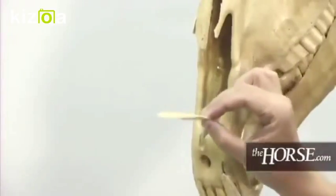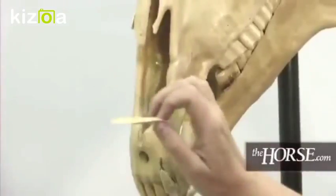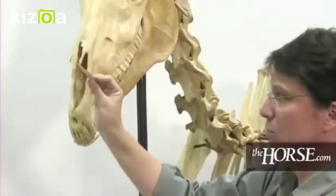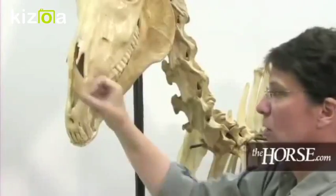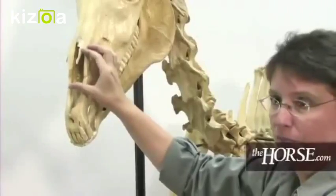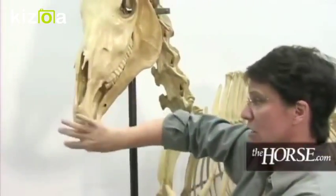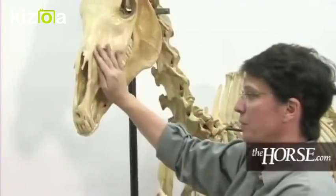Those types of fractures will probably cause quite a bit of bleeding, and they can accidentally break these by running into objects, but you never want to be hitting a horse on this part of its anatomy, because these bones will fracture. So the nasal bones on this horse actually only extend about 3 inches. And they're all this very thin plated kind of bone. So that's something that some people don't understand, that this is all cartilage and connective tissue down here on the muzzle, and there is no bony structure beneath that.